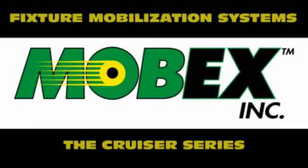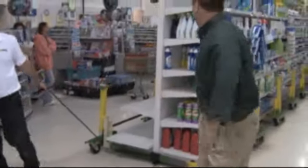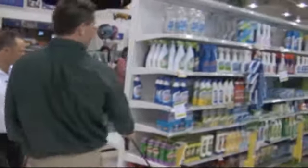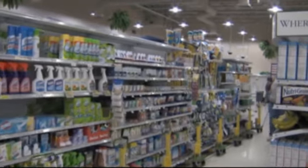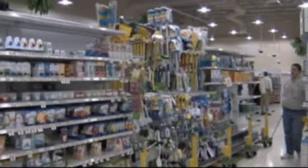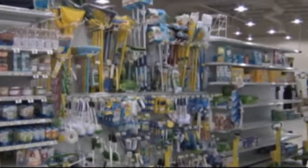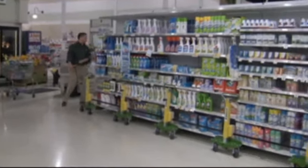Mobex Inc. is the exclusive manufacturer and distributor for the Cruiser Series gondola moving equipment. This is an example of a Mobex application on approximately 40 feet of virtually fully loaded shelving in an active store location. It should be emphasized that this entire shelving run is being maneuvered by two individuals.